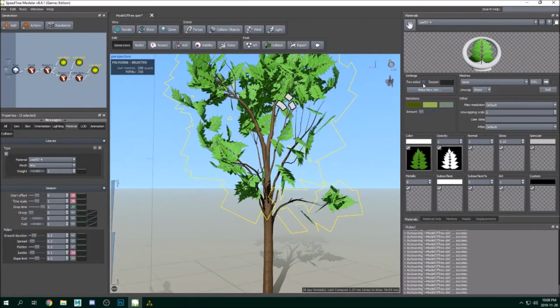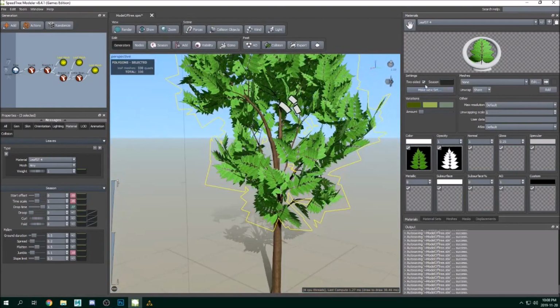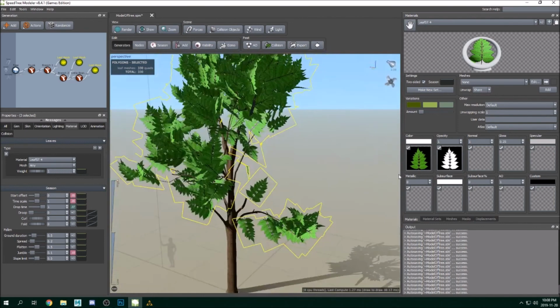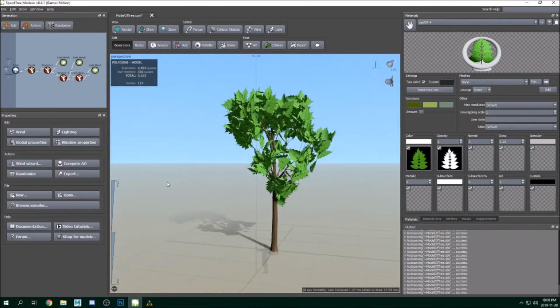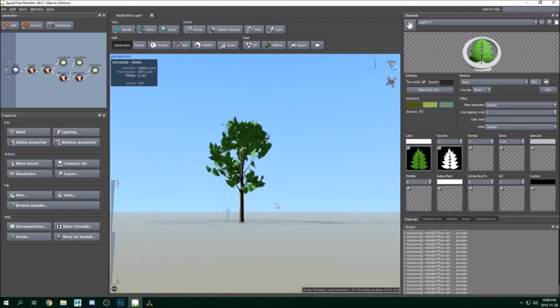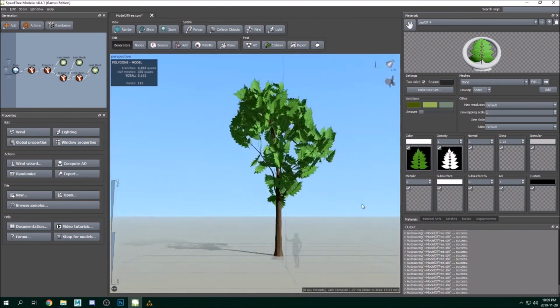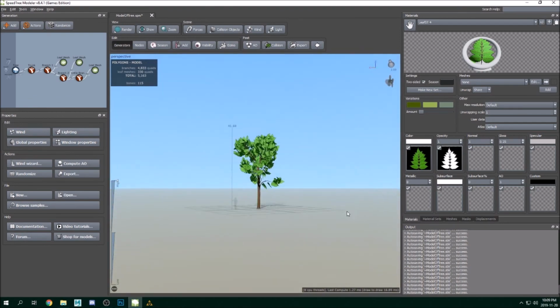But you're also getting that weird glitch. So let's do double-sided, and now you can actually see both sides of the leaves. It's a weird feature that I don't know why it's not enabled right away. You just gotta make sure it's always enabled, and that's how you make a stylized tree in SpeedTree. So you make the textures, you make a seamless texture, you make the leaf texture, you make your alpha for it, you use your bark, you put it into Alchemist, and you put it in, and it looks beautiful.